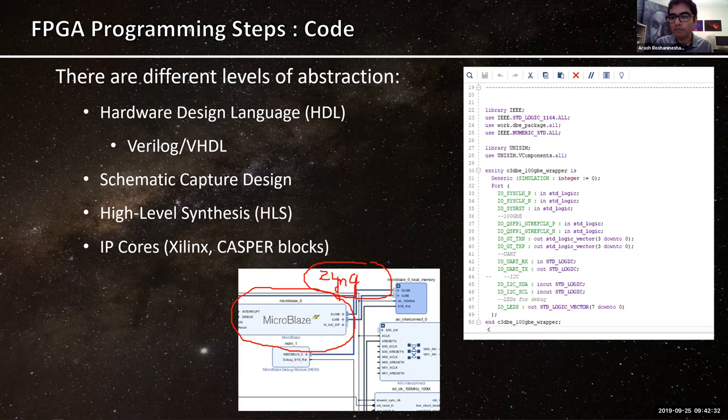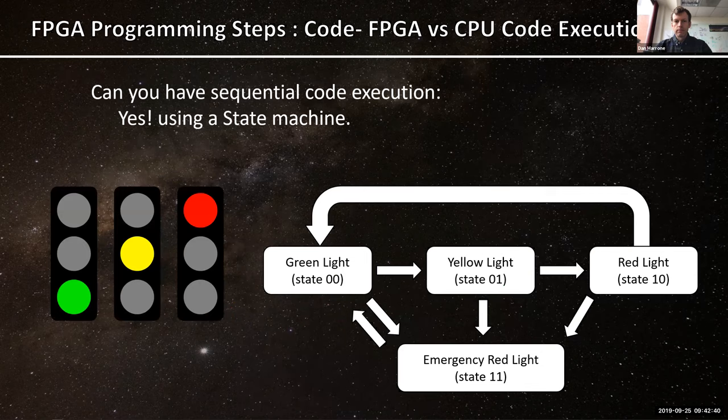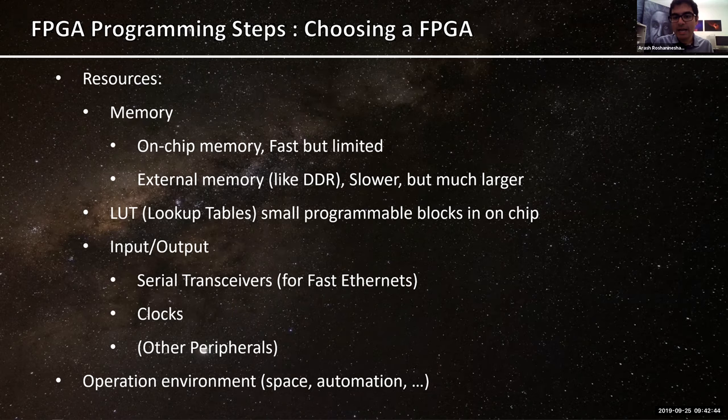Yes. Thanks. In a slide around here somewhere, you mentioned lookup tables. Can you talk about what they're good for? Someone might ask how the gates of an FPGA can change how they are connected to each other. Are there any mechanical parts in an FPGA that change how gates are connected? The answer is no. They use lookup tables to define how different parts of your design are going to be connected to each other. They are small programmable blocks that can be configured based on your design, based on your application. You don't really need to configure them manually. You write your code, you can configure them manually, but there are tools that do it for you.